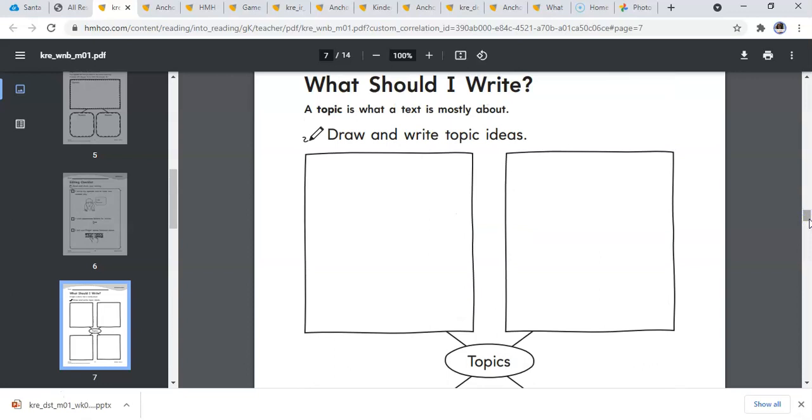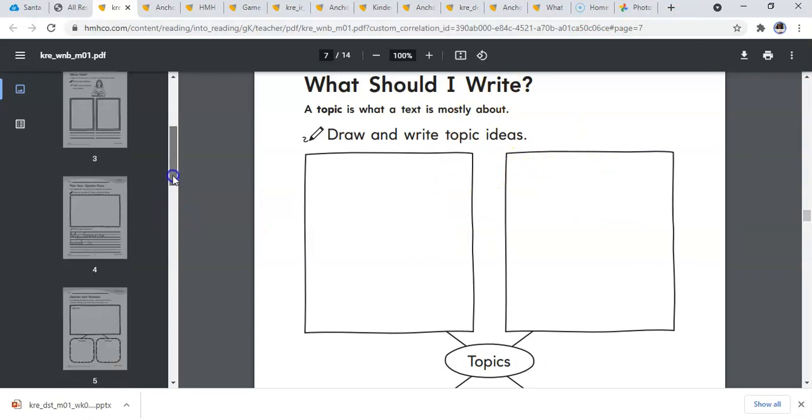Now I could go ahead and print this, but I don't want to use my ink and paper on this. I have tons of extra drawing paper and construction paper, so if I'm going to do this lesson, I'm just going to pass out construction paper and either have it folded in half and they can draw 2 topics, or I might go ahead and fold the paper into 4 squares and then they could go ahead and draw something in each square. So I am not going to use this.